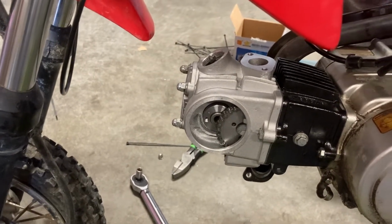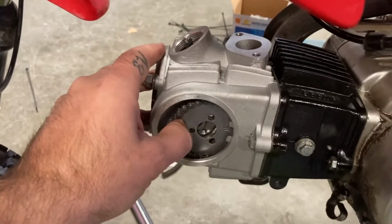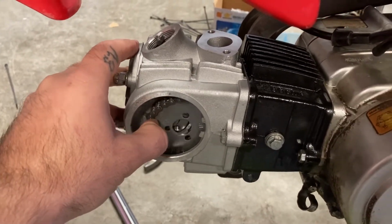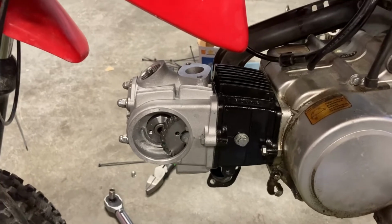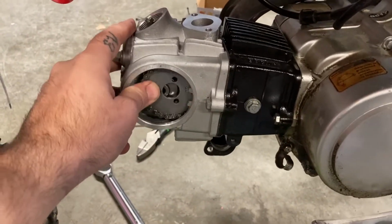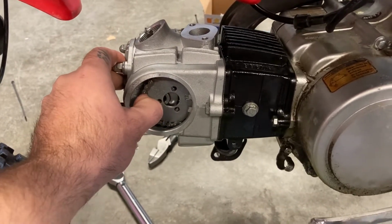The bigger issue is once I got everything put together here and started to get ready to start the timing, I wasn't thinking this through, but by putting the bigger cylinder in it, it's also a touch taller. So what ended up happening now, my timing chain's not long enough the way it is.